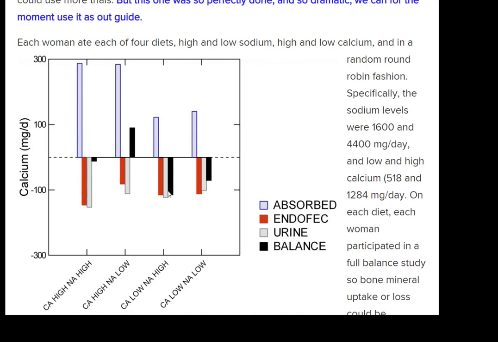So this high-calcium diet provides two and a half times as much calcium intake, yet the urine calciums are the same — because the sodium here is about 1,600 mg versus 4,400 mg on the high-sodium arm. There is also a bar showing the amount of calcium secreted into the bowel lumen by the pancreas, liver, and intestine. As you lower salt intake, that goes down too — quite striking. Under these conditions, less urinary loss and less secretion make bone mineral balance go from around zero to very positive.